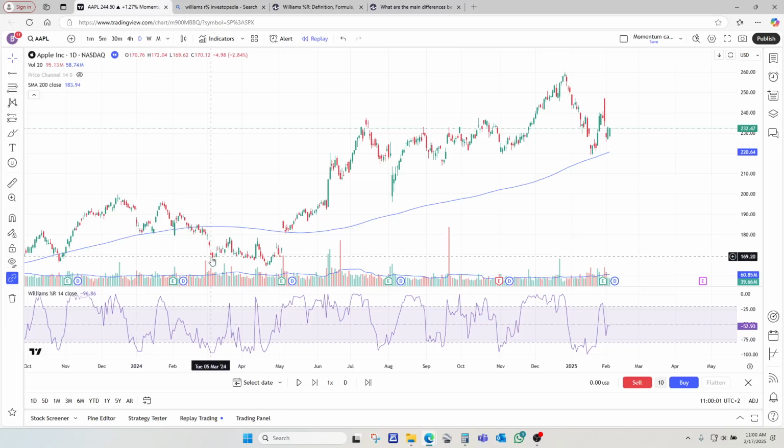You can look at it here. If you bought here, you bought here, you bought here, you bought here, it went up, you sell anywhere in this area, even here, you are already in profit. Here you have more money. So you can see it's working quite well. If you are trading just the indicator, it helps you a lot to stay more focused on what you are doing than to look at the money and, I don't know, get affected emotionally and make mistakes. So just try to trade the indicator. Just look at the indicator where it is and you can take decisions, enter, exit. Don't worry if you lose 1 or 2 trades, it doesn't matter. You can win more on the other trades.